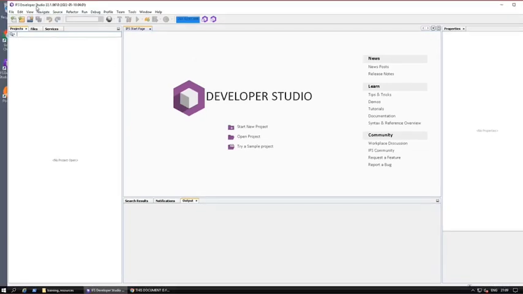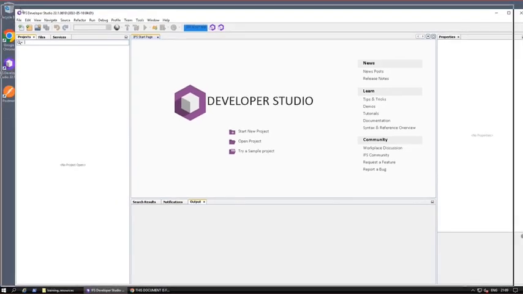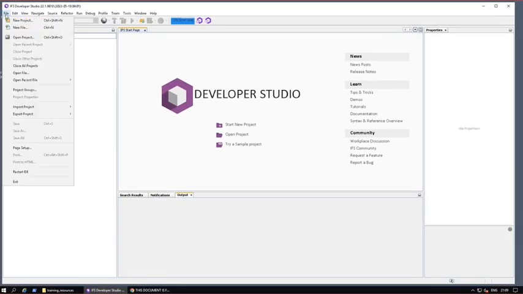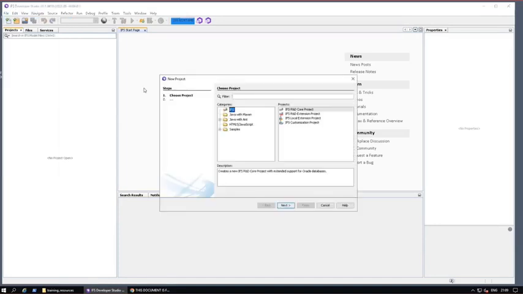Since you are all familiar with the Developer Studio from base server development experience, I don't need to explain all the steps. You can go to File, New Project, and then it will give you IFS specific projects.